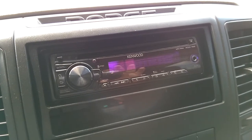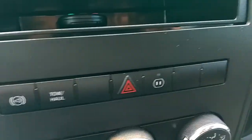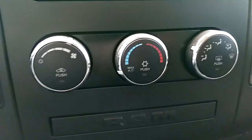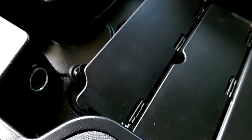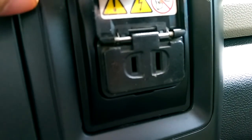There's an aftermarket stereo system with auxiliary input for your cell phone and a CD player. Looks like you've got a J-brake as well. There's a tow-haul button, and this button here allows you to charge anything with a two or three prong plug — you can access that in the back as well, but you press that button to turn it on. It converts DC to AC basically. Heat and air conditioning controls are pretty self-explanatory, and of course you have three cup holders. There's plenty of storage on the inside with these little dividers to keep things separated, and places to charge your cell phone as well as that power inverter plug.